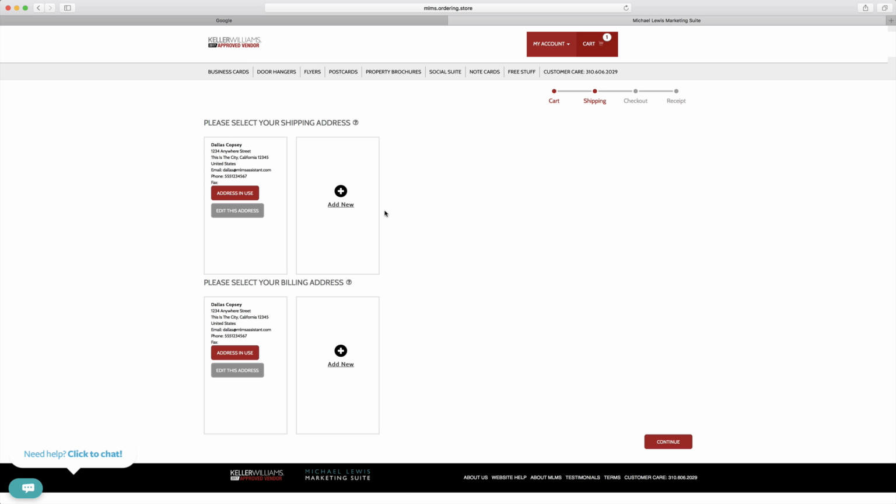Now the shipping address, a lot of people get a little confused by this, is only here because we send 1 copy, we call it our seed copy, to you. So we need to know where to ship that 1 copy, and that 1 copy sent to you is kind of used so you can see what it looks like in hand. And also, once you've received your copy, you can be sure that your farm has received theirs as well. And then your billing address, of course. Those are both correct. Click Continue.